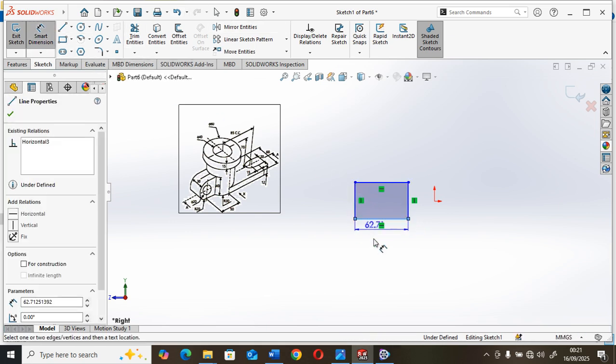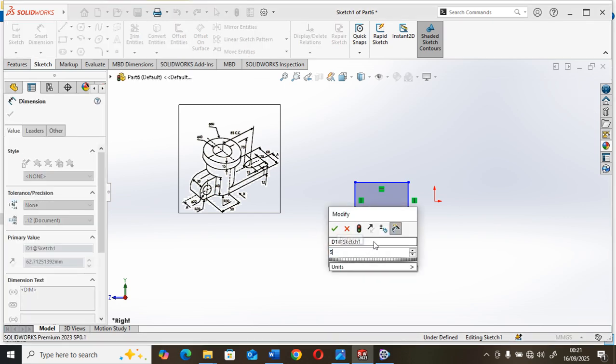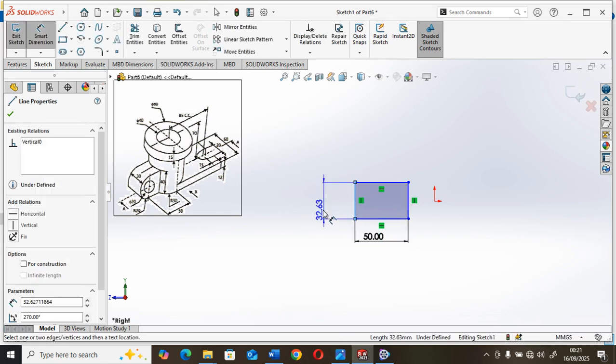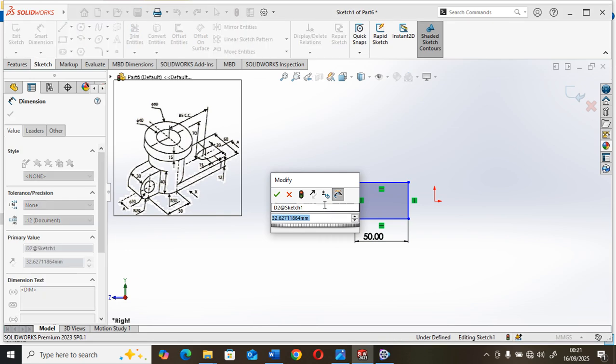Smart dimension. This is 50. This here is 40.